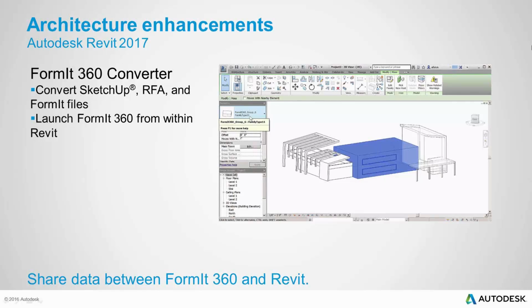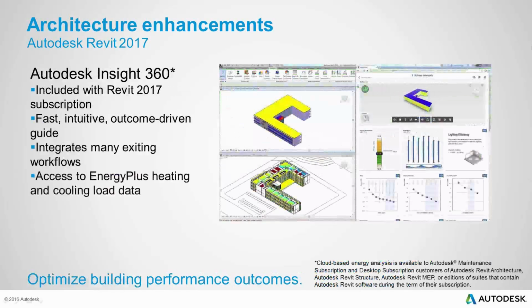Back to you, Sasha. Okay, so this is a great subscription benefit if you're on subscription, and hopefully you are. We now have the ability to really drive outcome-driven building analysis and environmental performance information throughout the building lifecycle. And this is Autodesk Insight 360, which does a lot of energy analysis in the cloud. And so the idea of what we really want to do in Revit is we want to make it really easy for you to make quick decisions about your design.